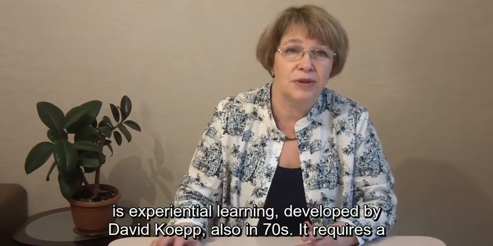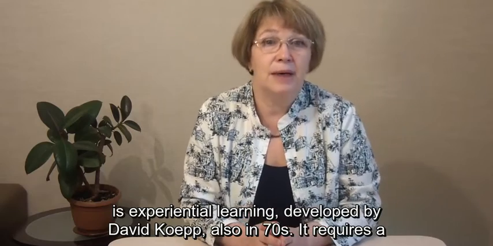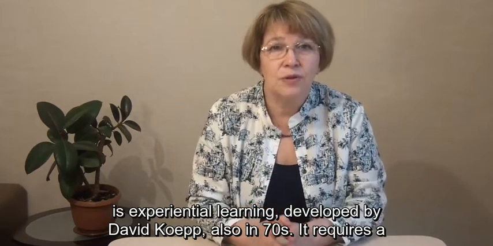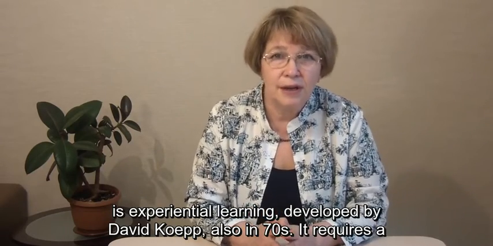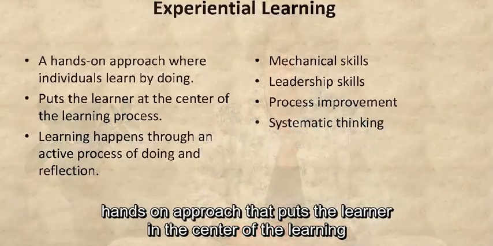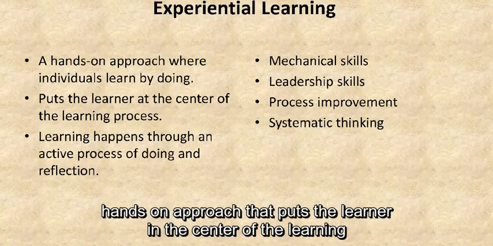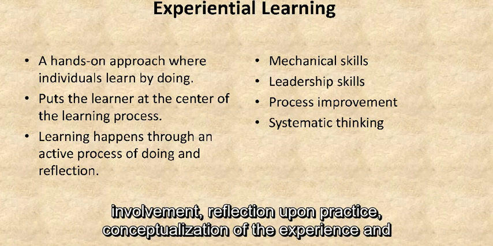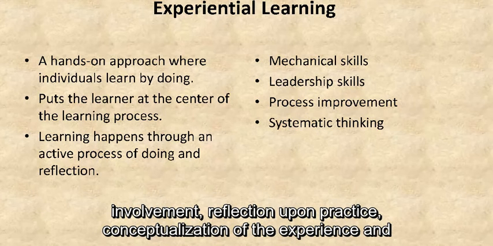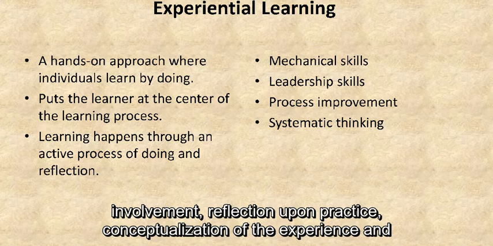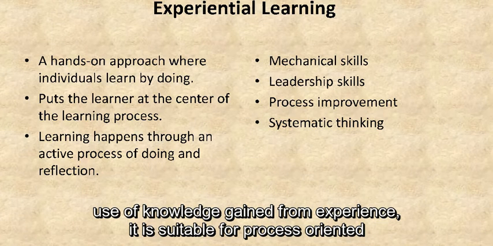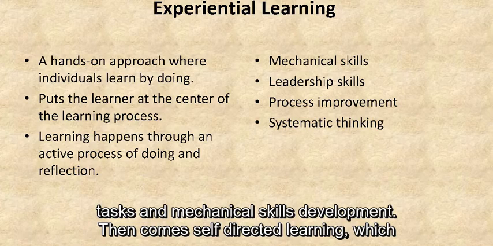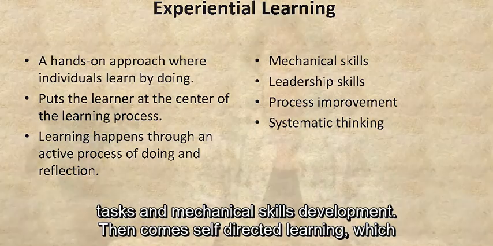Next is experiential learning, developed by David Kolb, also in the 70s. It requires a hands-on approach that puts the learner in the center of the learning experience. The 4 elements of experiential learning are active involvement, reflection upon practice, conceptualization of the experience and use of knowledge gained from experience. It is suitable for process-oriented tasks and mechanical skills development.